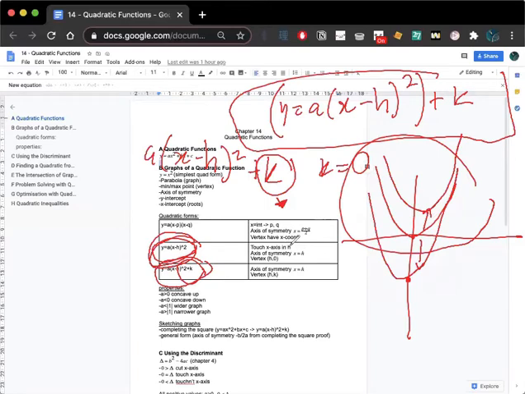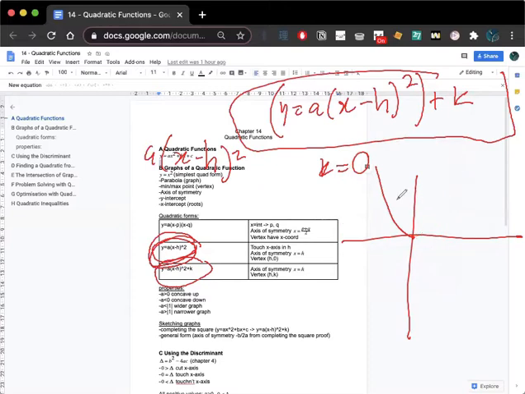So if you have something like this, that means that it touches the x-axis at h. For example, if you have something like this, it means that you only have h as the x. So it's kind of a shifting thing, but this time it's a horizontal shifting. You see now, the h works as a horizontal shifting, while the k works as the vertical shifting.